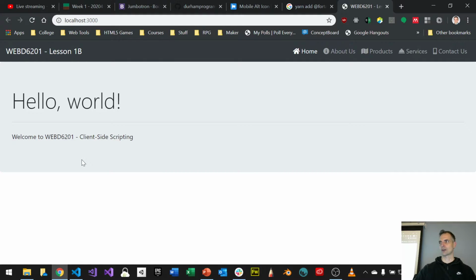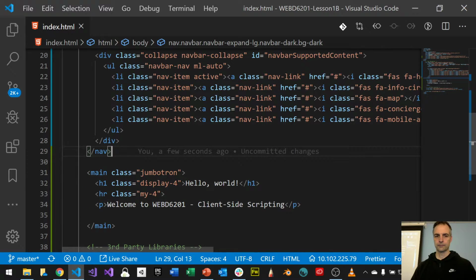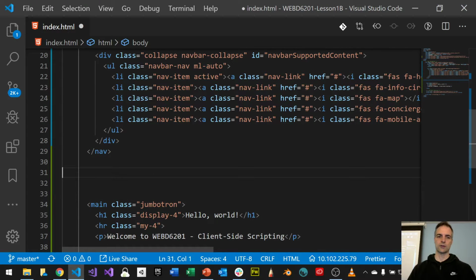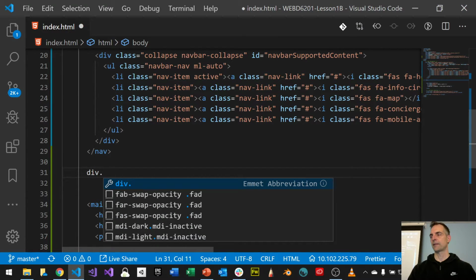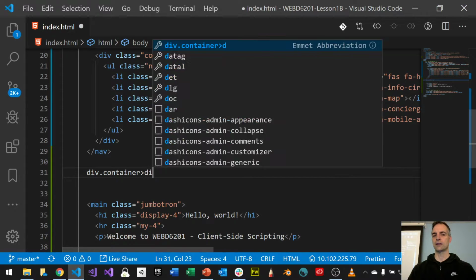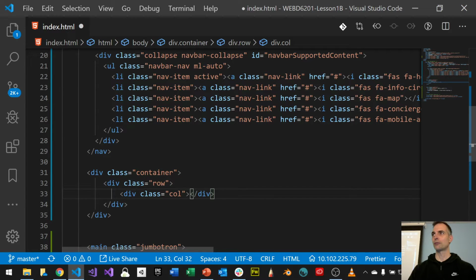We're going to do it with shortcuts using Emmet, right? So the way we're going to do it is, main is cool, but I want to put main inside of my structure. So my structure looks like this. Div with a class of, that's how you do class, div with a class of container. Inside the div with the class of container, I want to put a div with a class of row. Inside the div with the class of row, I want to put a div with a class of column. Right? And then press tab. Writes it all for me.